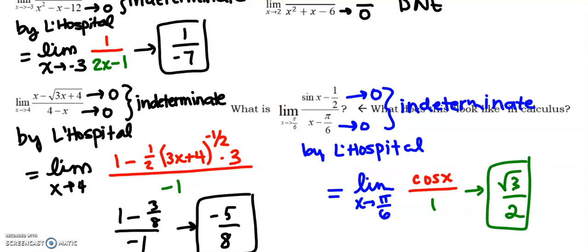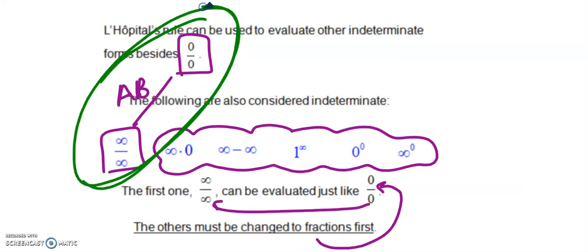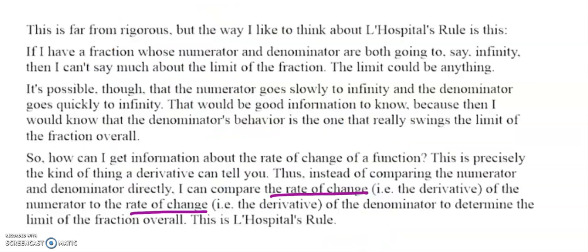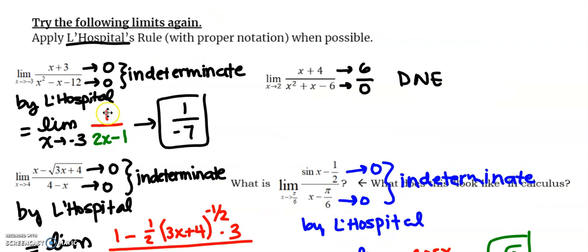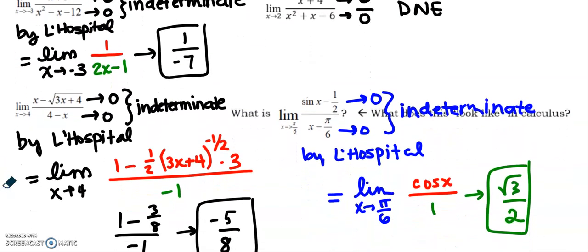Okay, so again, L'Hopital's rule can be used when we have 0 over 0 or infinity over infinity. All right, those are going to be our indeterminate forms. And then you want to tell the AP reader that you are using L'Hopital's rule, which is where you compare the rates of change. So the rate of change in red for the numerator, the rate of change in green for the denominator. And I'll leave this slide up so you can press pause and copy anything down that you need to. This structure is super important.